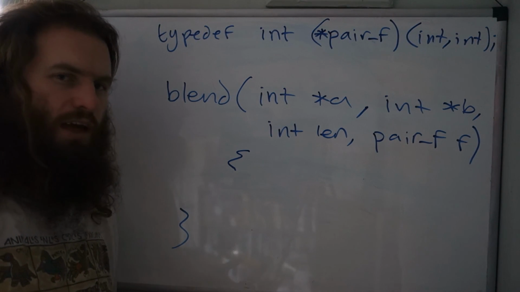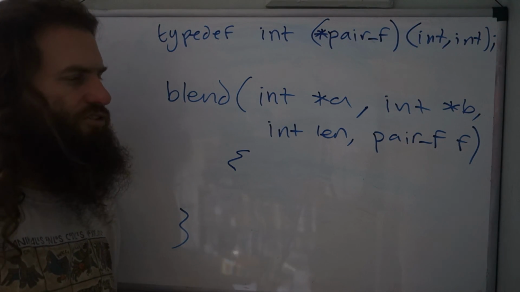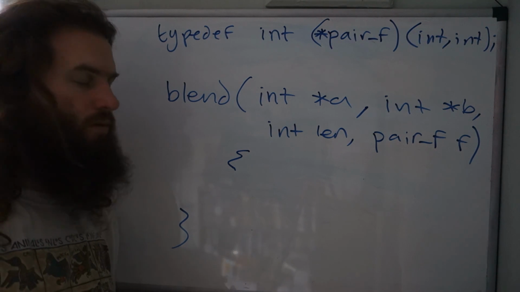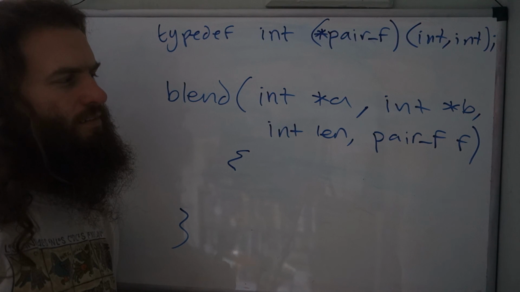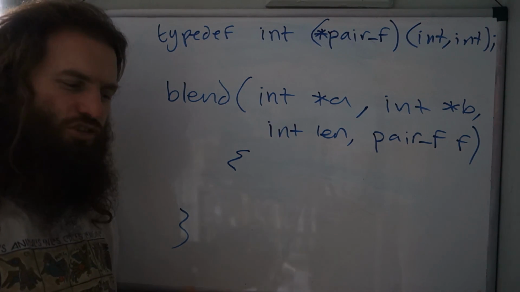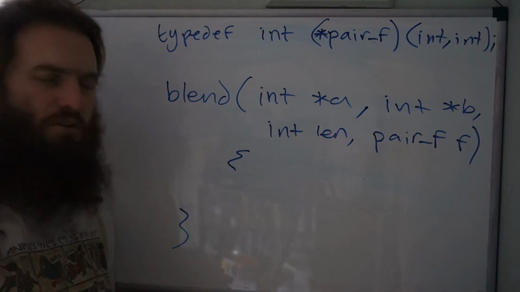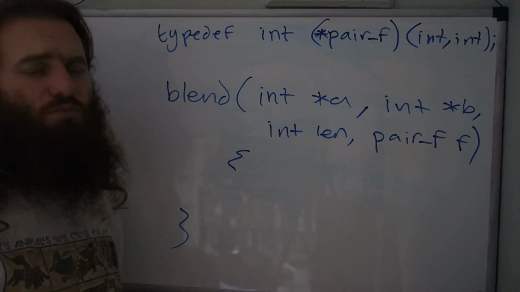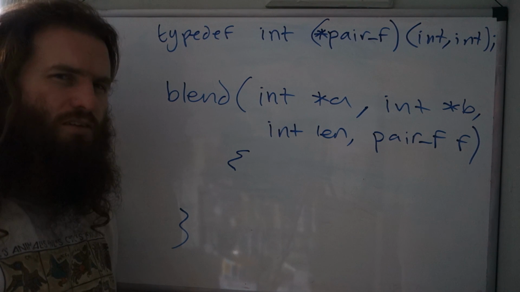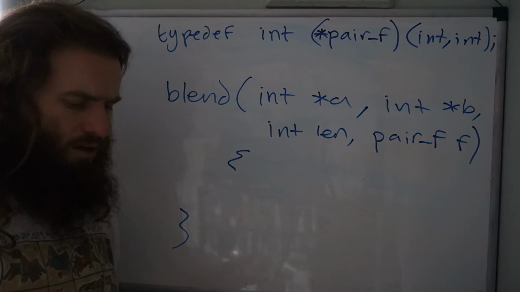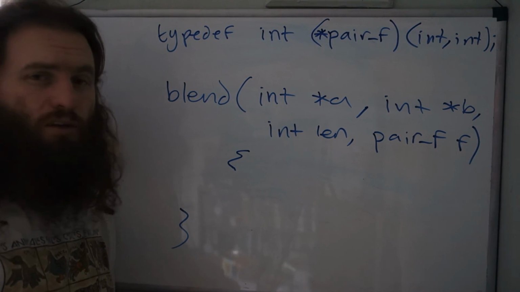The last thing I want to look at is, I'm just going to show you something cool that you can do with function pointers. It's going to be an example. Hopefully you think it's cool. For some reason, I think function pointers are cool. I don't know why. There's all kinds of weird things you can do with them. Right, I'll show you that, and then I think we're done.